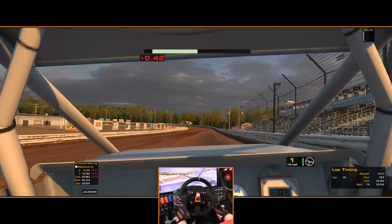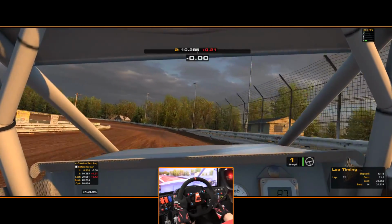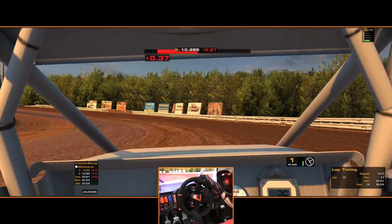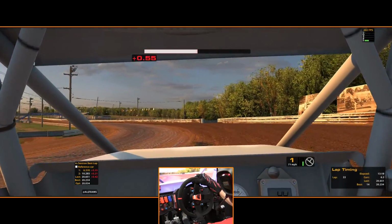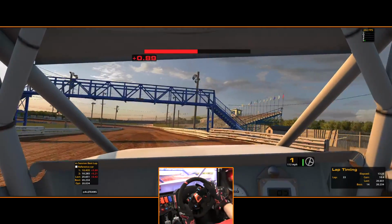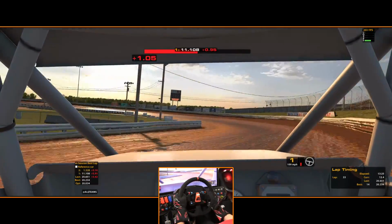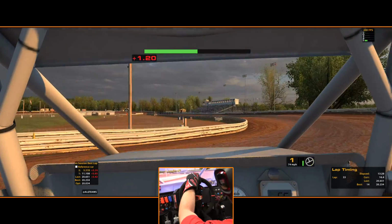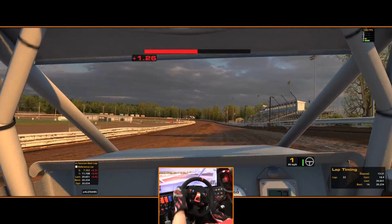I would still like to see an actual curb or berm form on the outside to really lock the car in and have it be a penalty for not entering correctly. As it is right now, we just kind of slide up and over. I mean, yeah, you don't go fast. It would be cool to have that curb on the outside.